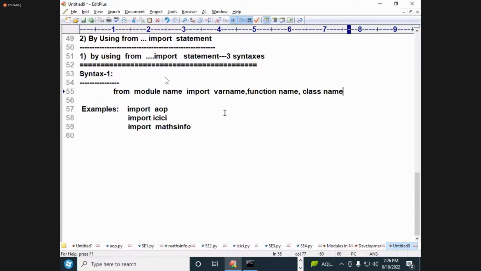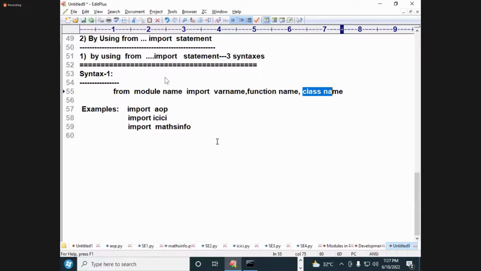There may be many variable names, and I will take one of the variables. There may be many functions, one of the functions. There may be many class names, I will take one thing. Are you following? You take the module name and import whatever you want, just like a selection. From a fruit shop I will take apple, kiwi, and some other fruit, only three things, because there are 20 fruits.